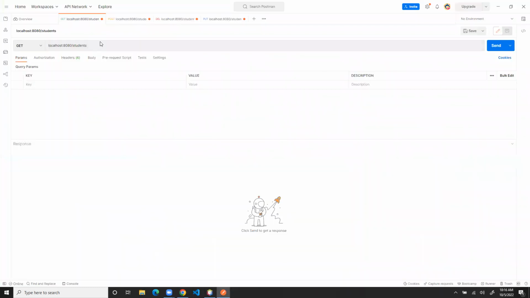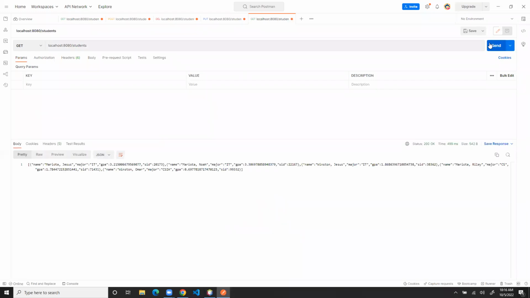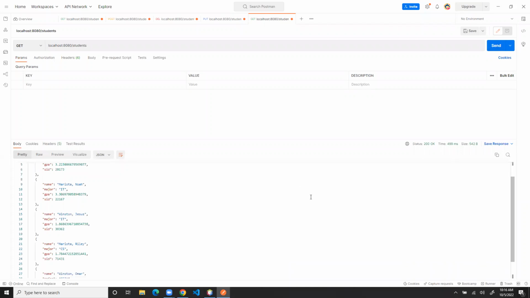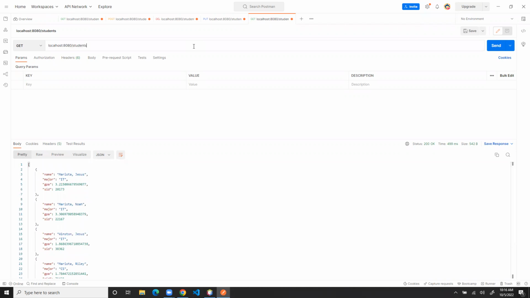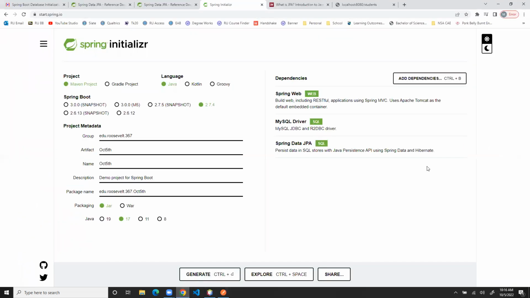So now let's go ahead and get localhost students. I like to make sure it's working. Look. Right? And we got IT. We have all the majors represented. Well, not all of them, but we're going to say students by major. And then the major is IT. And we'll give it a shot. I was kind of hoping it would blow up or do something wrong, but it works. And you're like, wait, what?